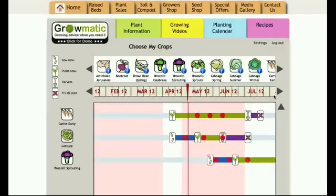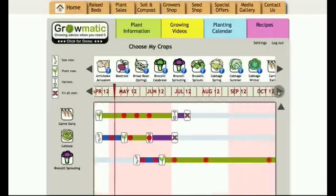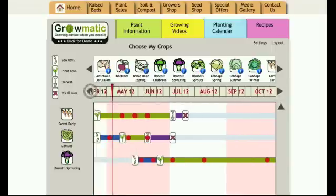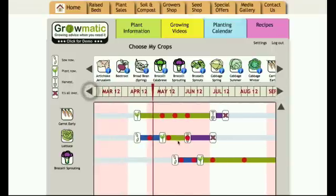The system has set up a timeline for the crop and you can see it by scrolling from left to right with these arrows. The blue line represents how long a plant takes to get from seed through to seedling. The green line is the life cycle of the plant, and the purple line is when to start to harvest it and for how long you can harvest it for.